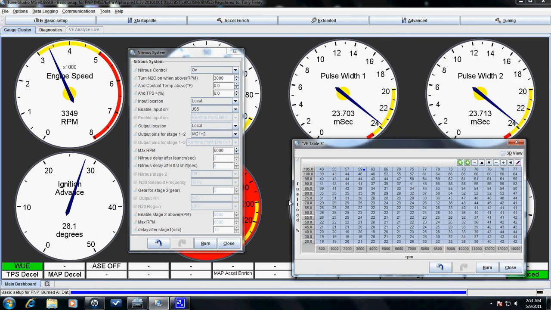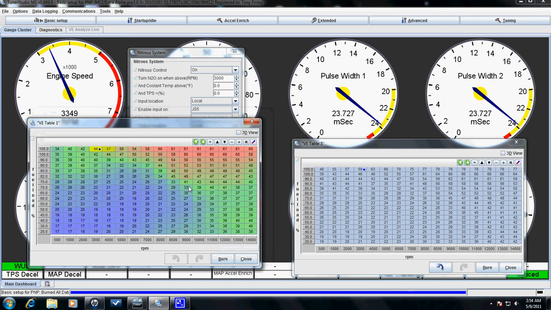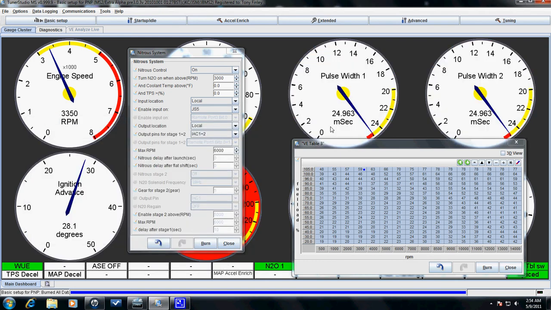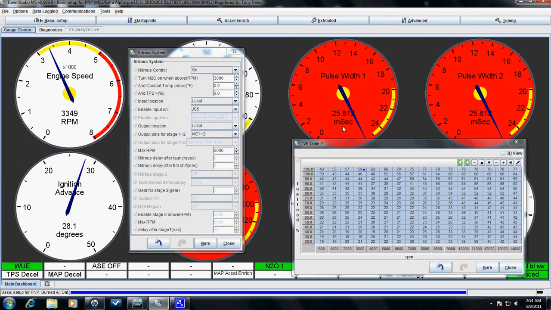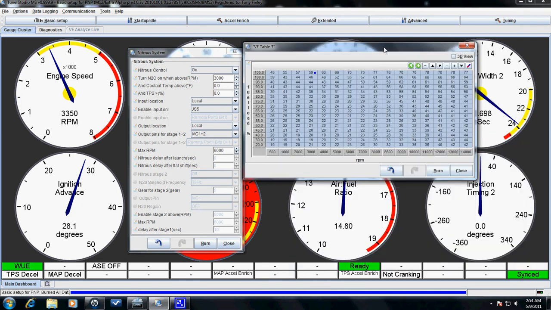I don't actually have an ignition retard for the first stage right now, but I'm going to add it. But it's the initial on the first stage. Now, if you want a dual stage, the second stage is actually progressive. So you can have the first stage simply on and off, and the second stage progressive. Or you can just have a single stage progressive and just forget about the first stage at all.